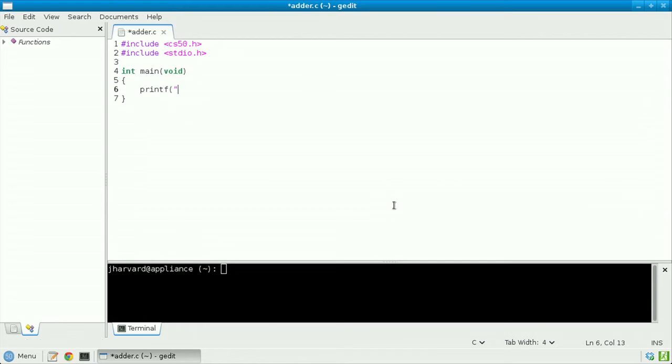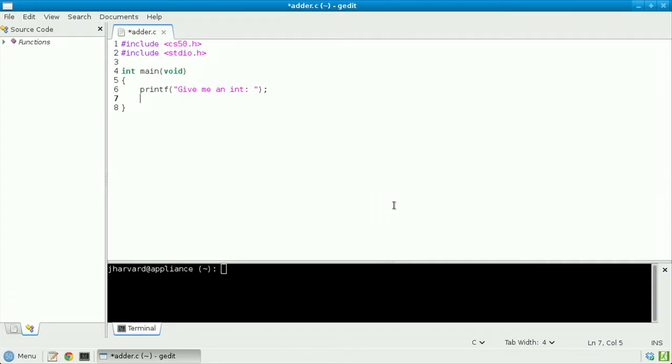And now I'm going to say something like "give me an int." And now how do I get an int? I want to ultimately declare a variable called x of type int and store in it an integer from the user. So that was a mouthful, but if someone wants to propose, how do I declare an integer called x? Int x. So it really is that simple. Give me an int, call it x. Now I use the assignment operator, and how do I store from the left a value from the user? I don't want to call get_string, obviously, but rather get_int. Any arguments? No, so it's open paren, close paren immediately, and then a semicolon ends the line.